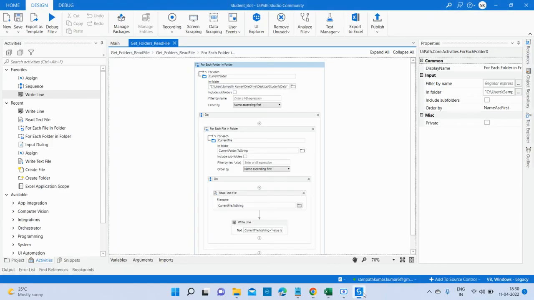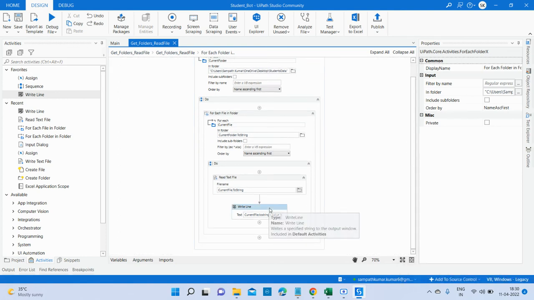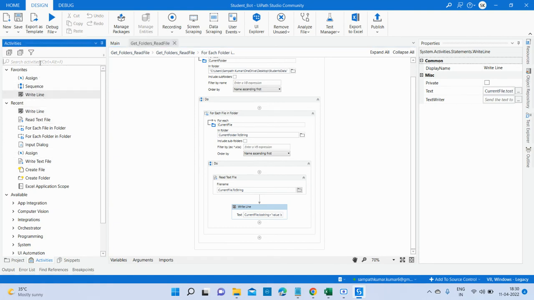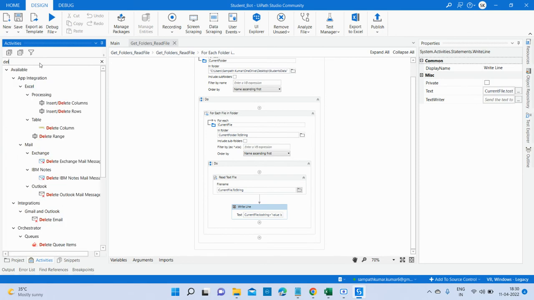So later on what we can do is, so this is to read a file. Okay, for example, if I ask you to delete that file, so how to delete it? Same way, if I say any activity or any step, just go through the keywords, like whatever the keyword, that's it. So I ask you to delete a file.